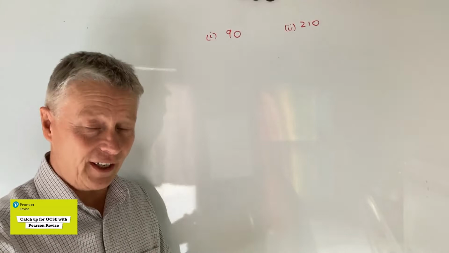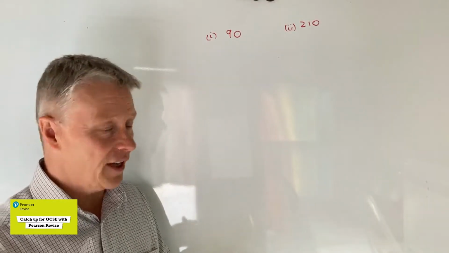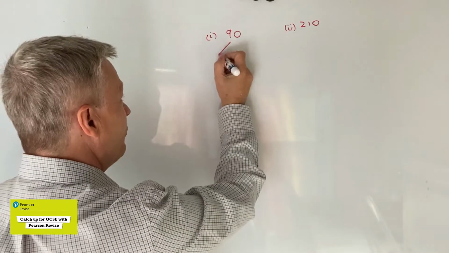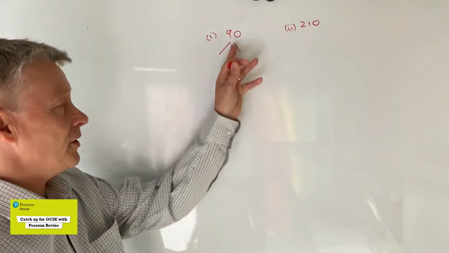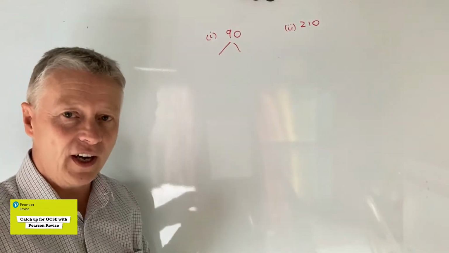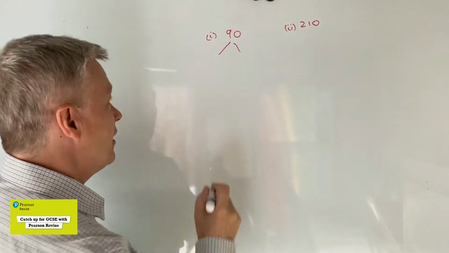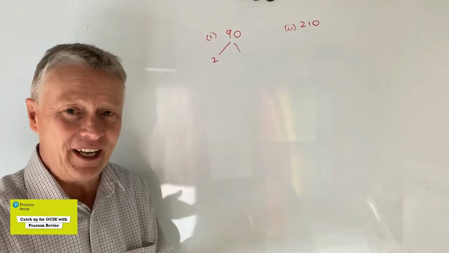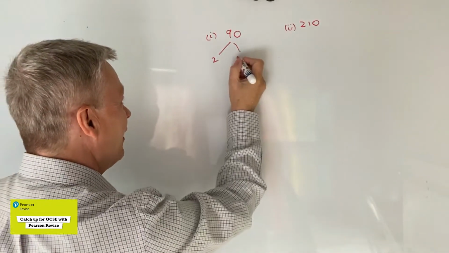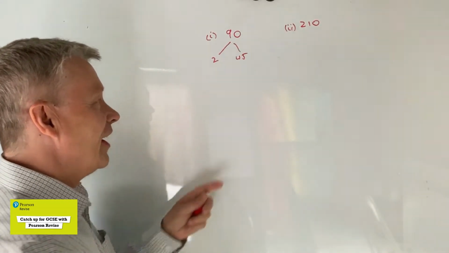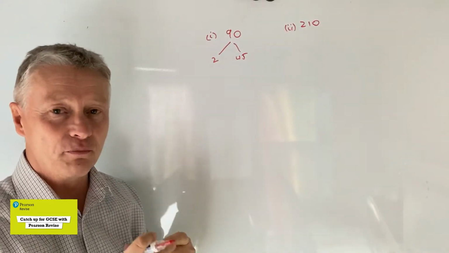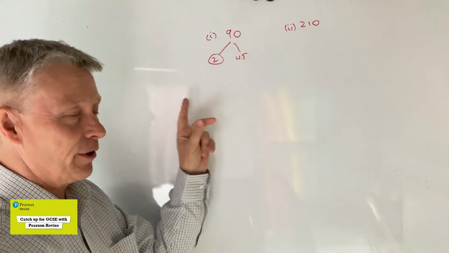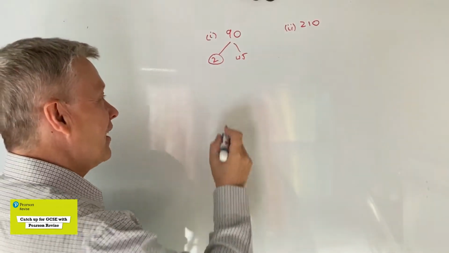Now I'm going to use a factor tree in order to do this, and there is an example given within the workbook. A number that will divide into 90 is 2. We can actually halve 90, and that just makes it a little bit easier for me, so I'm going to halve it. I got 45. The thing about 2 is that it is a prime number, so it's a prime factor of 90.